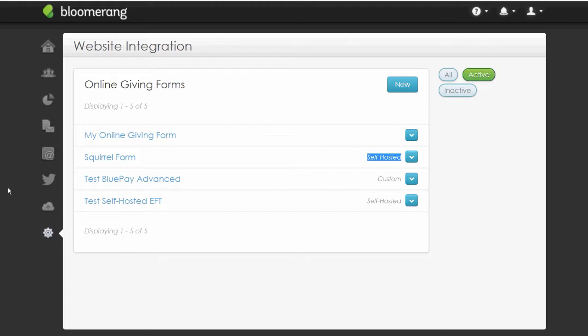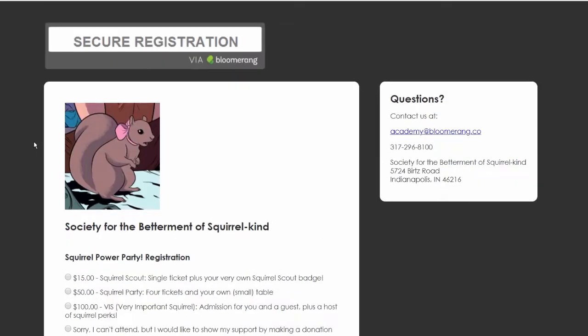Next, we're going to talk about event registration forms. So let's take a look at one of these as well. These are what you're going to use to allow people to register for paid events. Now, we always get people asking if they can use these forms for free events as well, and the answer is unfortunately no. Paid event forms will record the information as transactions in your Bloomerang database. For free events, there's no transaction because they didn't actually give you any money.